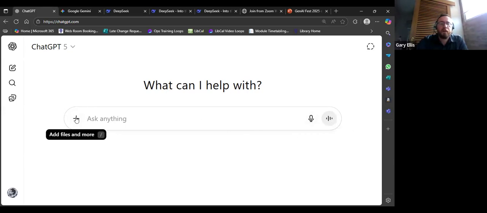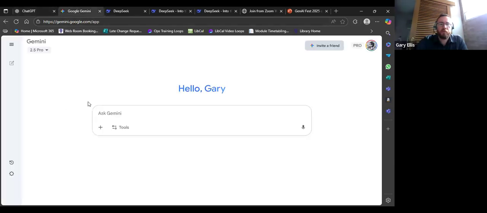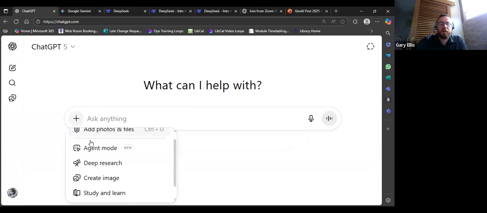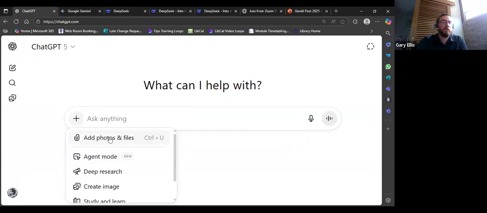Okay. In the plus menu, which we have in all of them, we can see we have it in Gemini as well. DeepSeek has something similar. We have these options down here. We have a few other options, so we can now upload files if we want the model to have a look at something that we're working on or something that we're interested in. We can upload a document or a photo. You can also just paste a photo directly into the chat box.